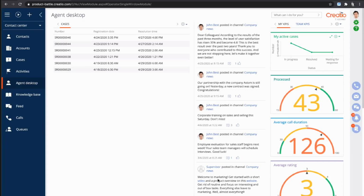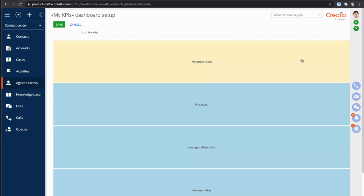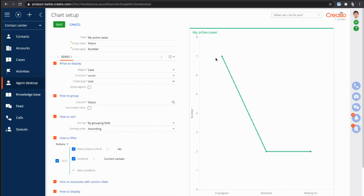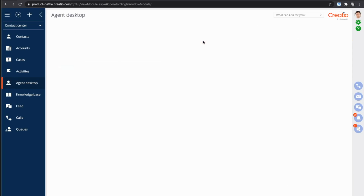So this is the homepage for the agents. This is where they are spending most of their day, or whenever they work between specific items in their queues. Why it is so powerful and important here is because it really creates this single screen, this single page for them to be a little bit more efficient. On the right-hand side, they've got their dashboards and their KPIs brought forward. We all remember that those are built with the help of our dashboard functionality, so we are transferring the consistent piece of configuring the analytics in different areas of the system. This is fully point and click enabled. This is not something that you have to develop through coding.